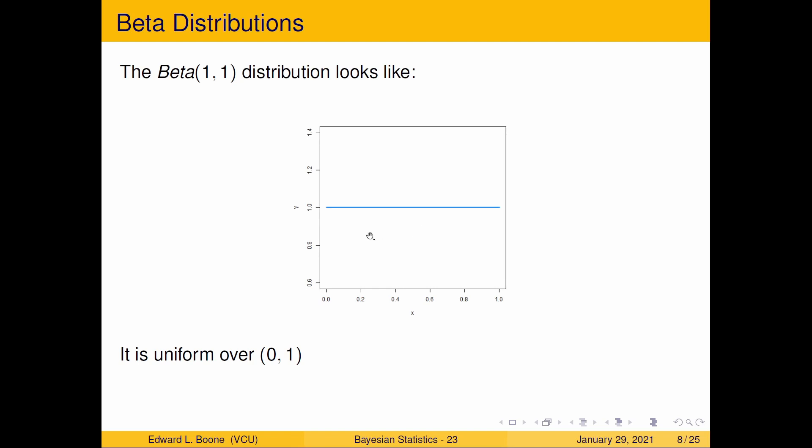Maybe that's all you know. You might know that values that are closer to 1 are more likely, but this nice linear increase along here is a beta(2,1)—linear increase over (0,1).